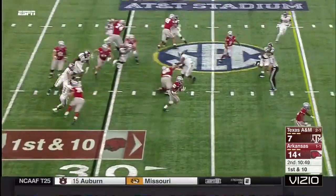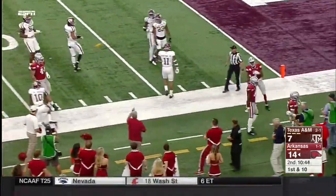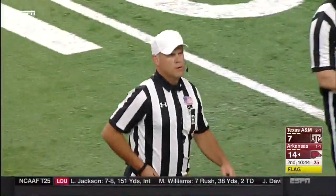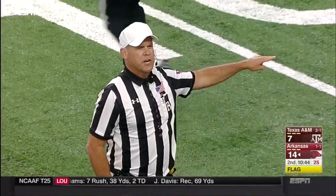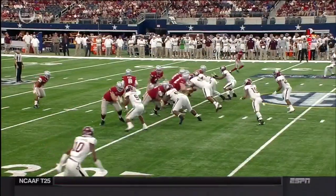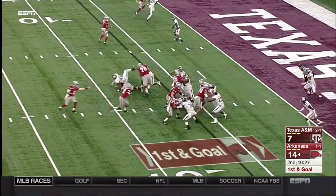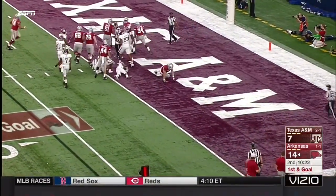Making a move in the backfield is Chase Hayden — great jump cut and he's all the way inside the 15, out of bounds at the 12. It might be a face masking call. Personal foul — grasping the face mask, number 10 of the defense. Automatic first down. Perry's hand into the goal line. He gets another chance and he makes it count — that's an Arkansas touchdown.